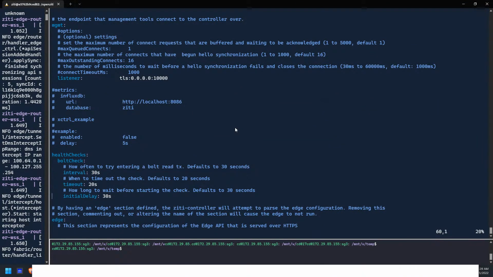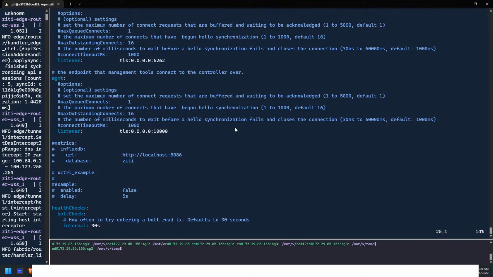For my benefit, are these port numbers by any chance the same as the ones that NetFoundry uses for hosted OpenZiti, or are these just arbitrary ports? Does NetFoundry use 6262? I didn't think it did. So we shouldn't assume that these are the same ports. No, in fact, no. I thought that it was port 80 and 443 that were used in the NetFoundry console stuff.